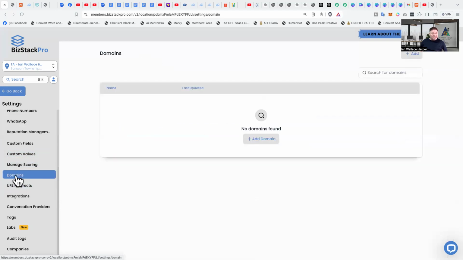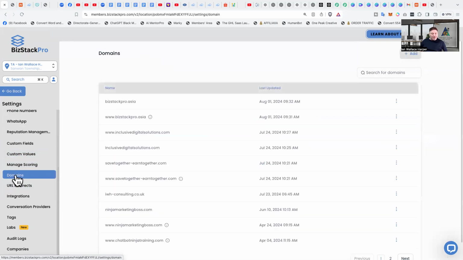If we go to domains, we'll see which domains I've already got connected. This was the Namecheap one I've just done, and now we're going to connect up the GoDaddy.